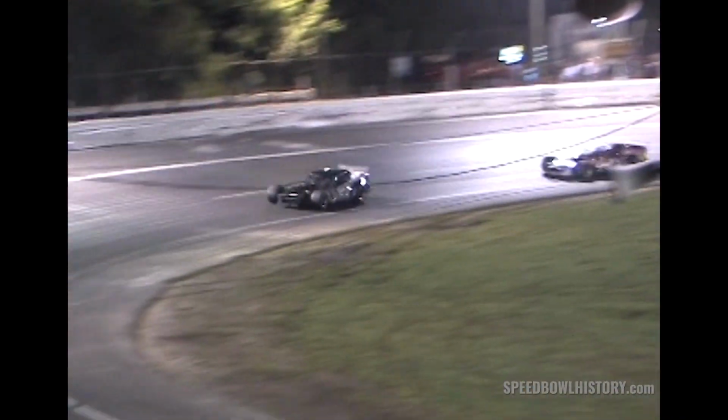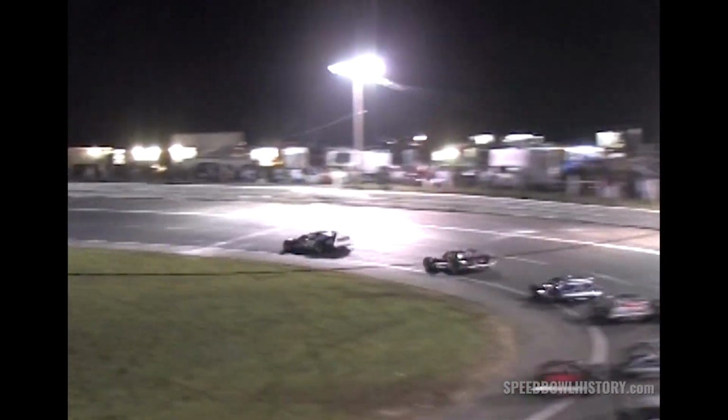So 3 guys who have raced a lot here at the Speedbowl and have seen a lot in a lot of different divisions make up our top 3. We told you about Doug Colby. He is trying to hurricane his way around Tyler Chadwick. That is the best battle on the track between 4th and 5th. It was obvious early on that Doug Colby had a fast race car. Here he comes on the outside. Colby is able to swoop his way around Tyler Chadwick.